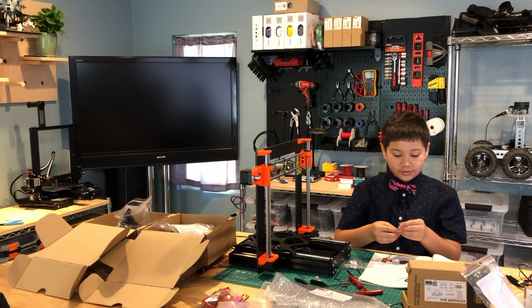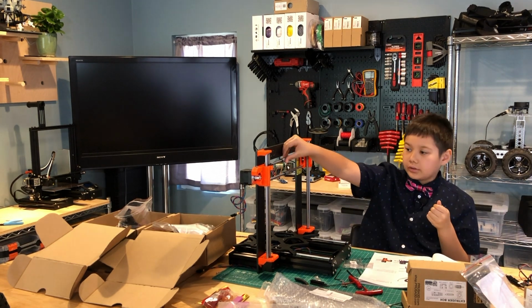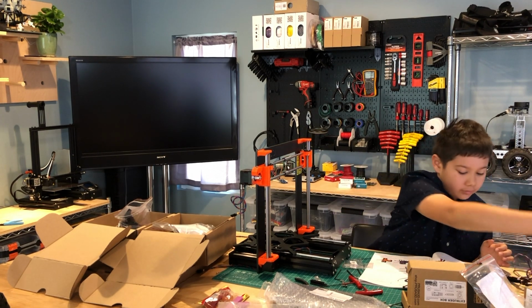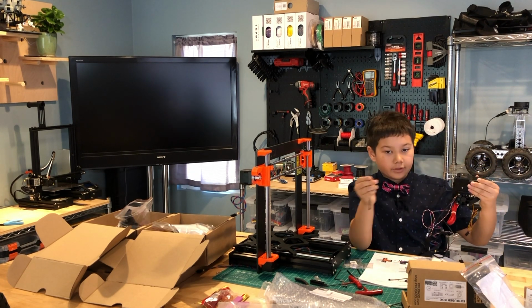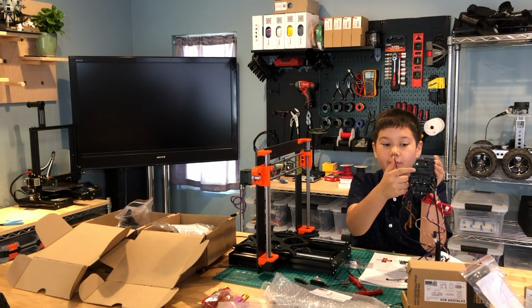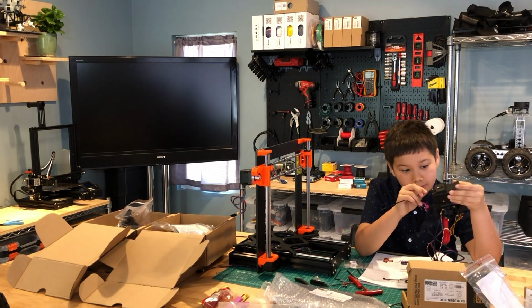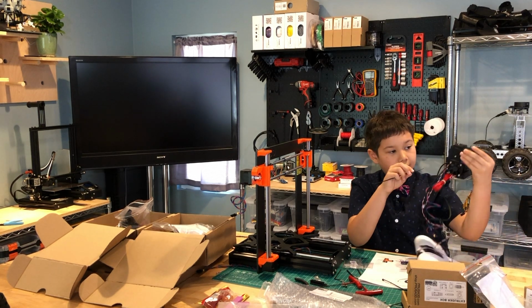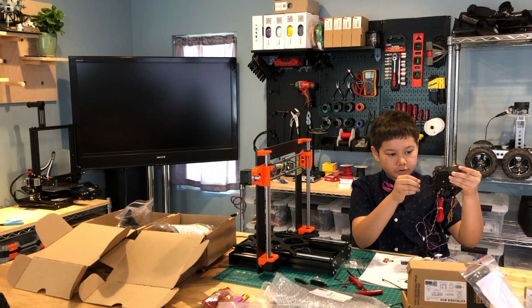The next step is to, using zip ties, attach the extruder to the X-axis assembly. So we're going to take these two. We're going to take one zip tie and put it through this rectangular cutout hole right here, with the head on the bottom, actually.